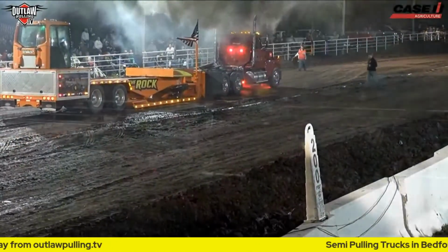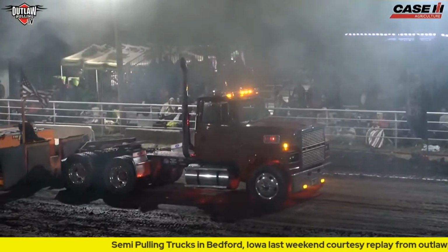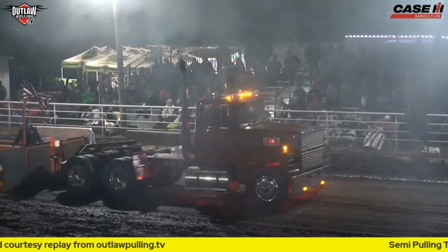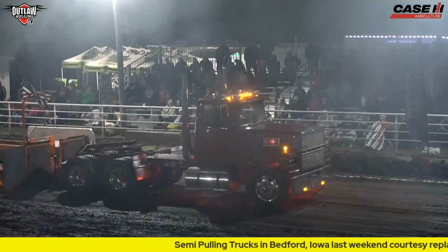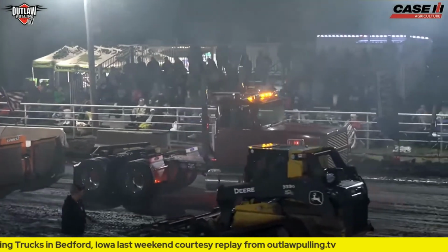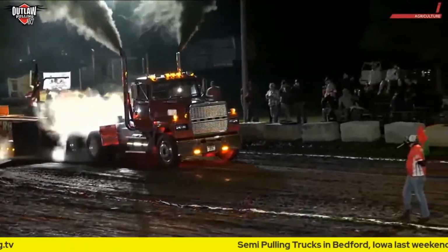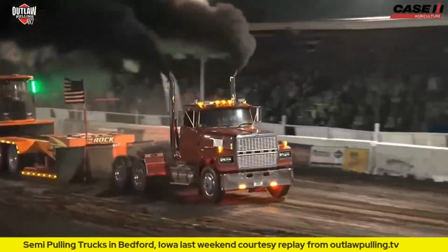Joe Bear, his LTL 9000 Ford, gets out and past the 300-foot mark. All right, he went 291.03, but he turned it down. He has that option as the first puller. So he'll come in last in the class. Brent Roberts, black on track, coming up next. The black on track truck, points leader in the class.